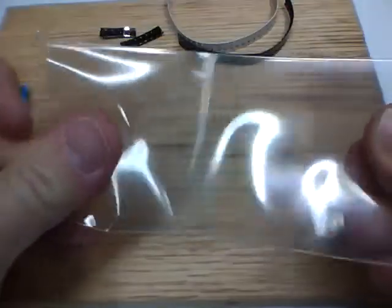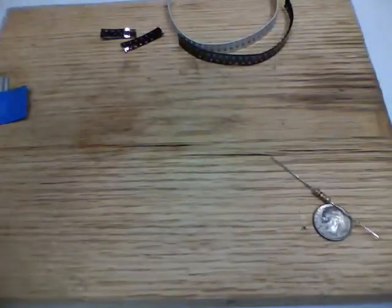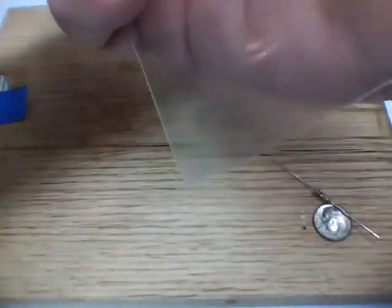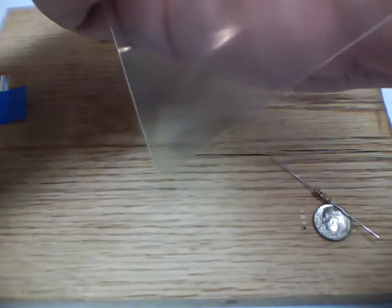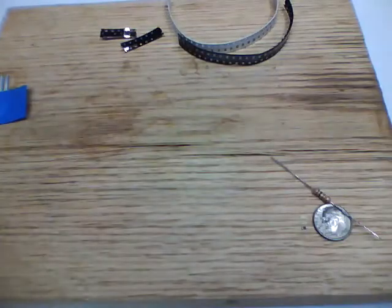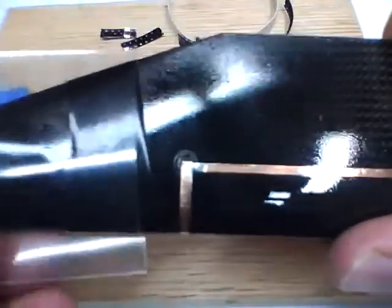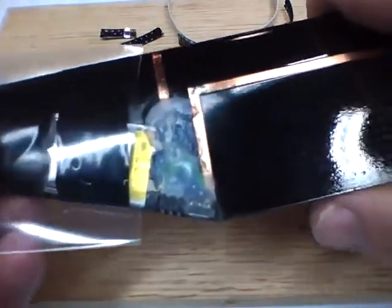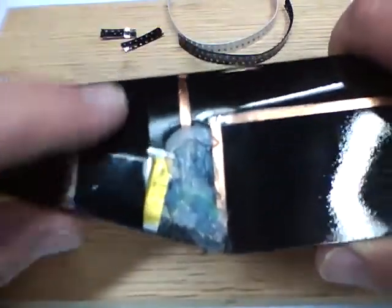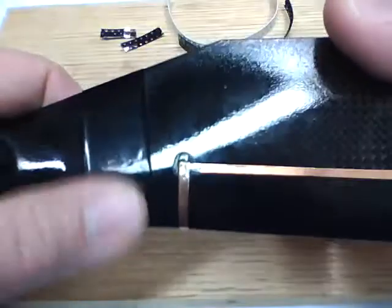You want to get some heat shrink. This will get wrapped around the blade at the root to help hold your components in place. You can see I'm slipping this over the root of the blade — when we hit that with the heat gun, it's going to help keep our battery in place. In the case of this blade, I used a piece of black heat shrink. If you've got black available from your hobby shop or electrical supply shop, that's fine too.